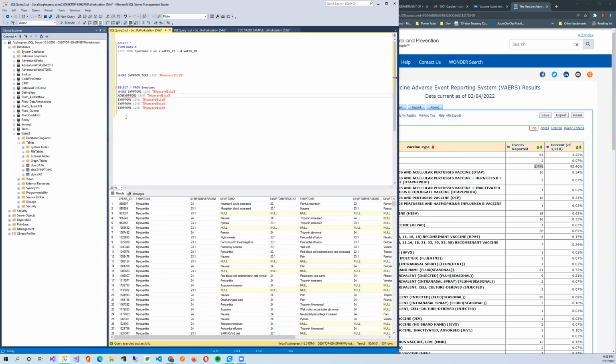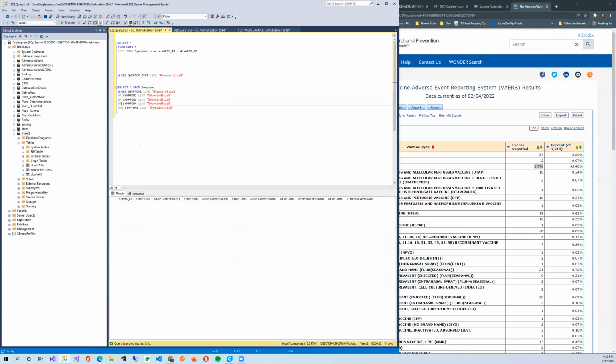I missed that. Oh, you know what? It needs to be an or. What am I thinking? This needs to be an or, because we want to pull everything that has a symptom of myocarditis in any of those symptom columns.